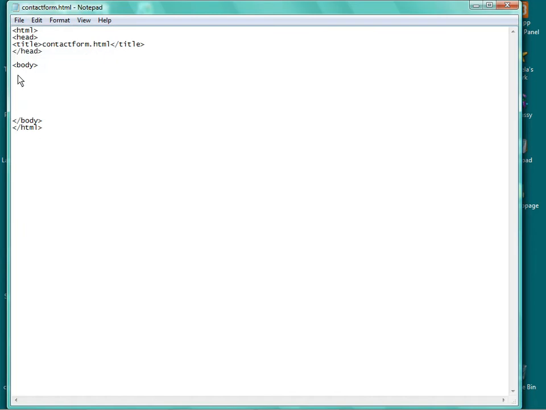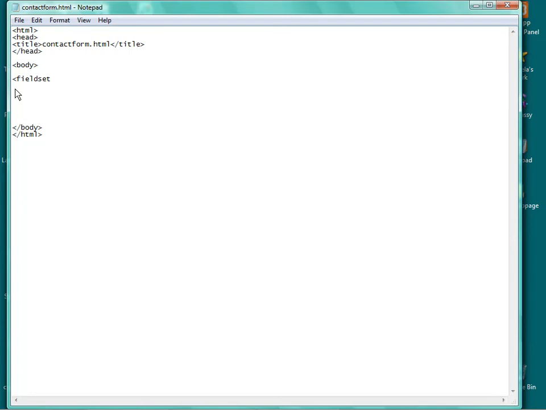Now, to create the form, we just go in our body tags, and we're going to start out by doing what they call field set tags. What the field set tags will do is they'll put a nice little box around your information, your name, email, whatever information you're going to put in, your little contact box, your text area box, your submit button, stuff like that. This will put a nice little box around it.